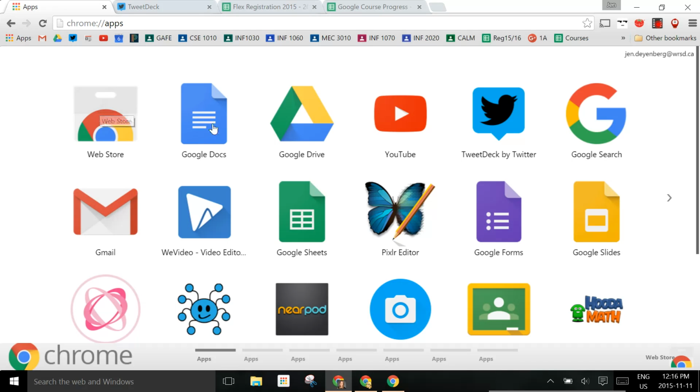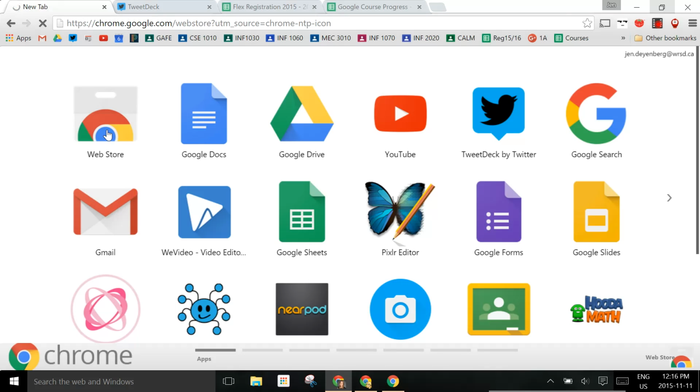So here's your web store. You can see examples of apps I've added. So these ones are apps. They live here or down in the magnifying glass if you're on a Chromebook. Extensions live up here. So apps are individual. You go into them and you just use them. Extensions run over top of other apps. So it's kind of interesting to see the difference. For example, I can use Screencastify in any other app. So some are a layer on top and some are their own little program.